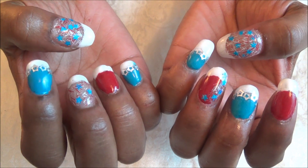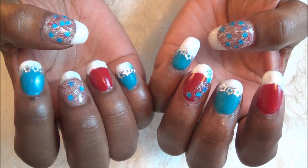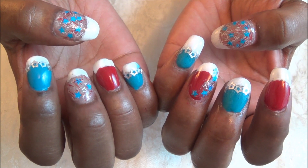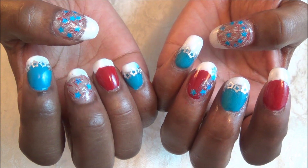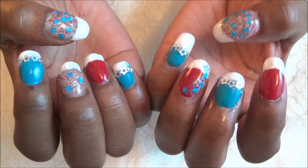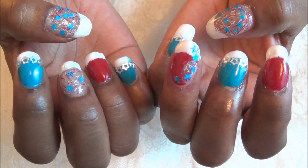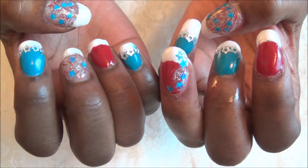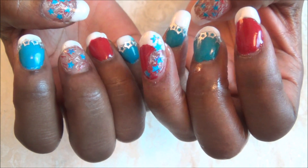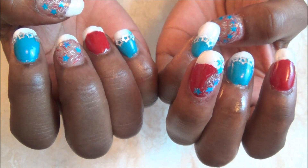On the right hand, on my thumb — pretty much all the nails — I did a simple French manicure. On the thumbnail I am using Stars and Stripes Top Coat by Salon Perfect. On the middle finger of the right hand I did the same, and on the thumb of the left hand I did the same design. On the ring finger of the left hand, I decided to do the Stars and Stripes just down the side of the nail to give a little bit different design, and I overlapped it on the red.